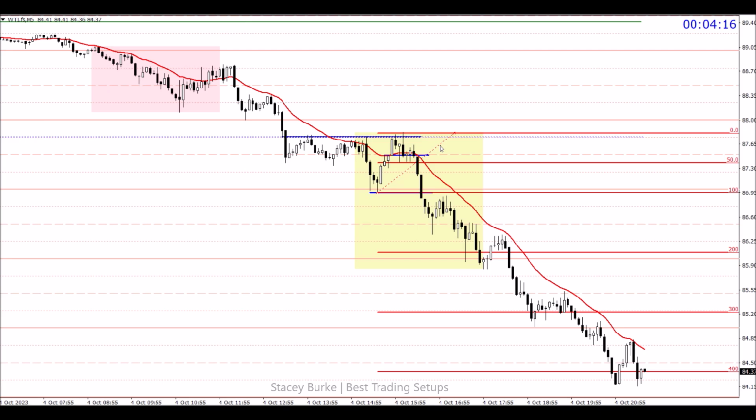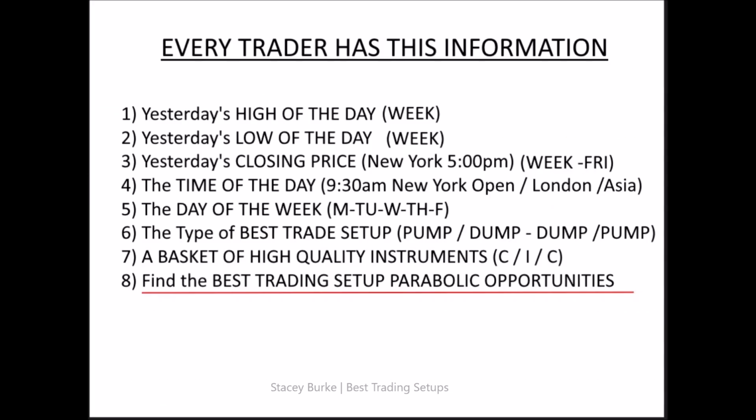What is the setup? Is it a pump and a dump in a falling market, or is it a dump and pump for a parabolic reversal or parabolic continuation trade? 2 types of trades: parabolic reversals, parabolic continuation trades. Free Cash Wednesday on West Texas Oil. Now, I want to repeat, every trader has this information. So it's fact. It is what it is. We can use this over and over again. You can screenshot this. You can review this video. But it's so critical to understand that the Fugazi is all the other garbage. It's all the other fictitious stuff. I'm looking for pump and dumps, dump and pumps.